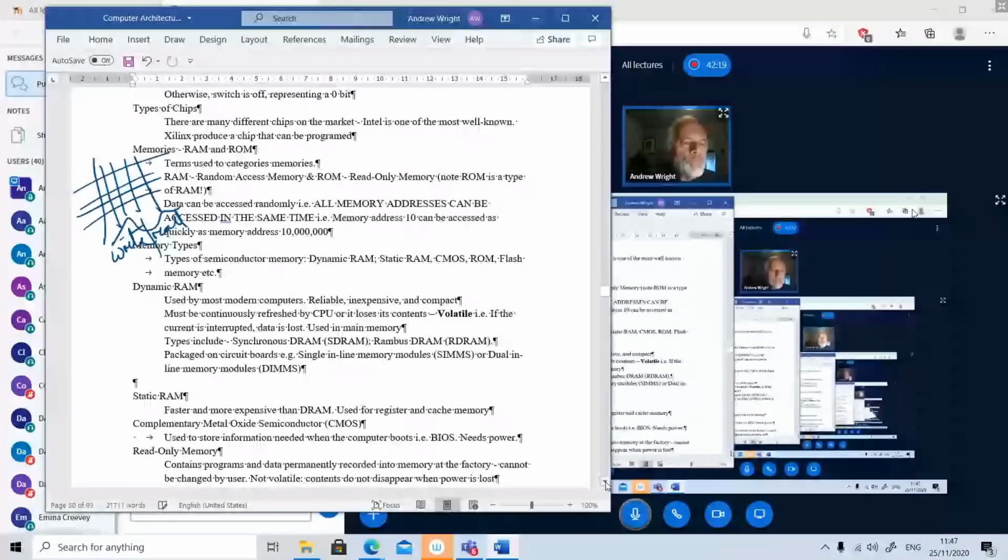What you do is you get a current. If you want to read that line, you put a voltage on it, and you set up something to store the data at each of these crosses. So if you want to read or write that particular data, you put a current there, and you put your read or write along the bottom. That's where the random access comes in. You can randomly access any of these at the same time as any other. There's not a hierarchy. All addresses can be set in the same time.